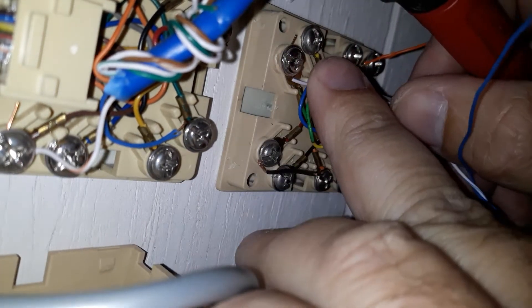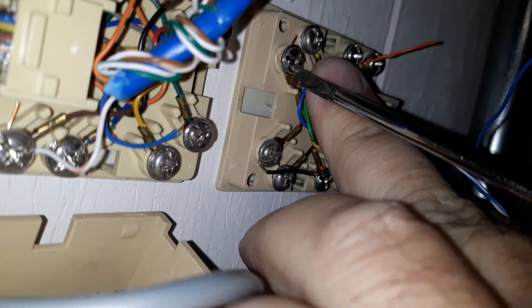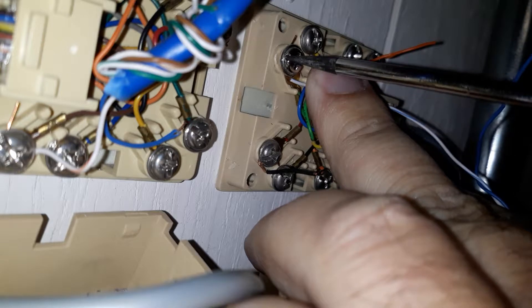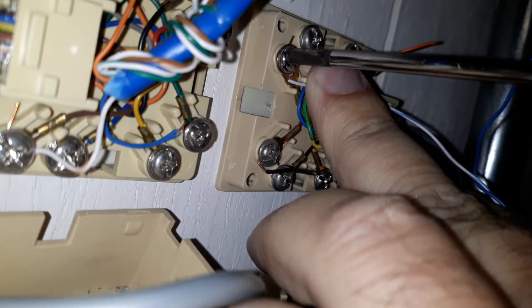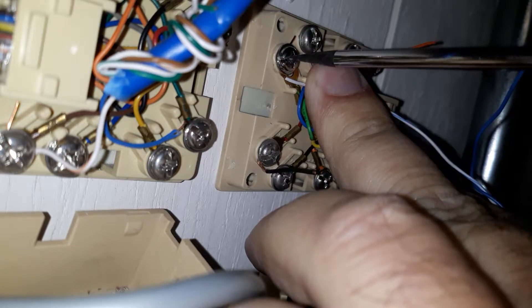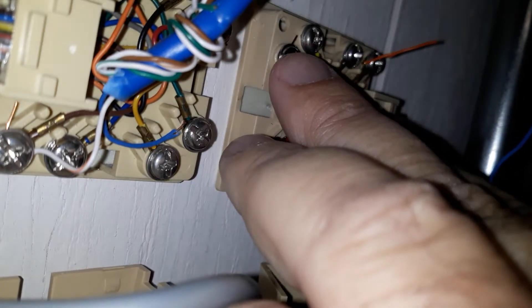So I want you to notice what I'm doing here. I don't cross the line back over itself because that will cut it. There you go, tighten it down. I'll put it in there so as I tighten it, it will pull it into it. If you put it the other way, as you tighten it, it will push it away from it. See, that's in there - that ain't going anywhere.